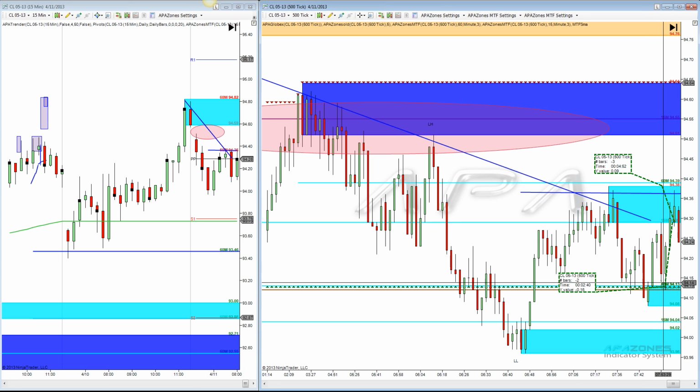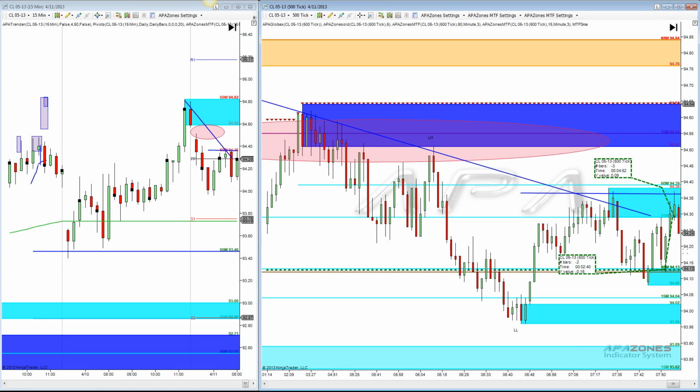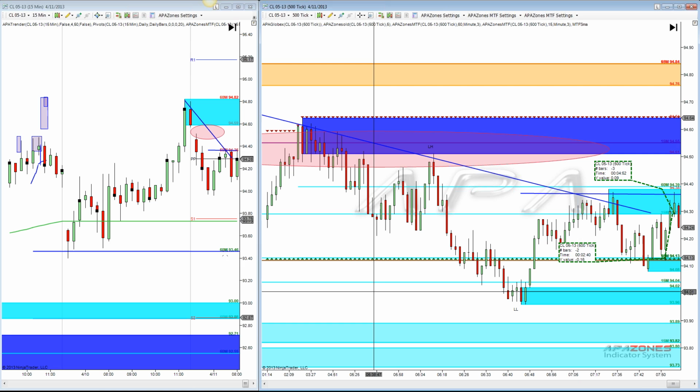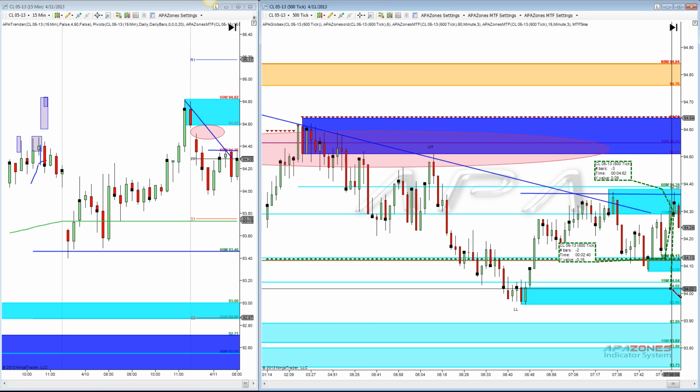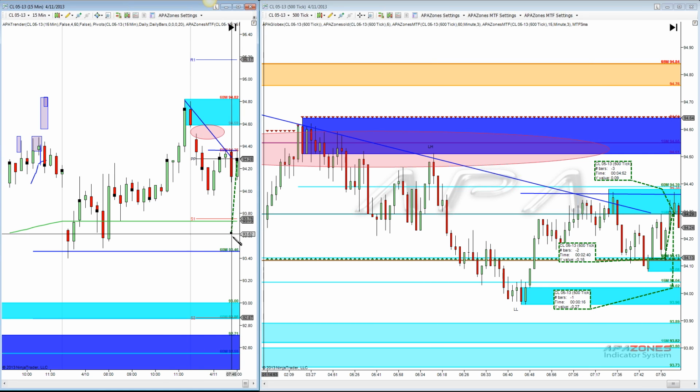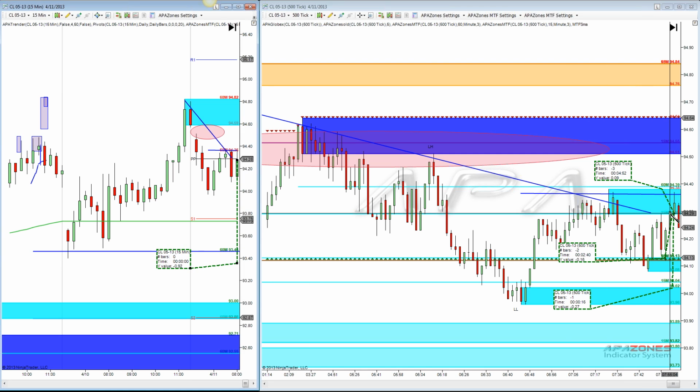Okay, so first target down there, and next target, since that is the top of this 60-minute zone, I think it is right there as well. Let's go put our, well, we have a couple different places that we could put a runner. If you have 3 targets, just make the second one there at 27 ticks, and the third target down there at 81 ticks. I usually like to try to drag this closer to 100. So if you got in at, let's see, what is the price here?